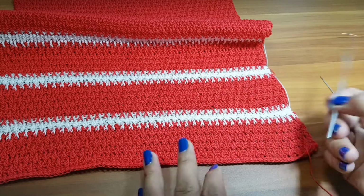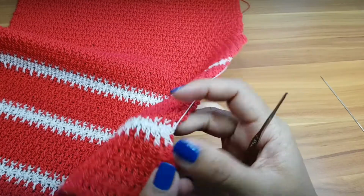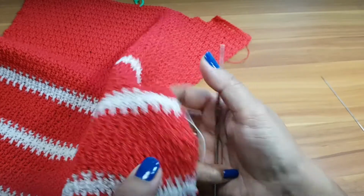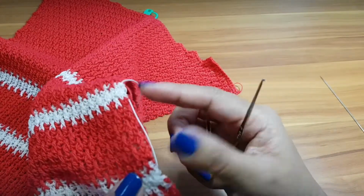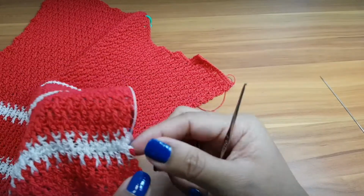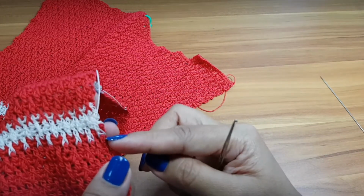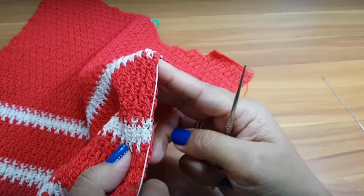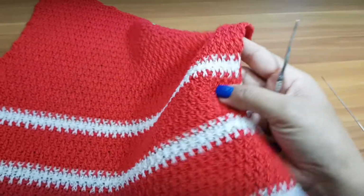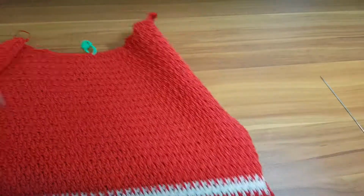As you can see, the way I changed the color, I did not cut any yarn. I leave it hanging on the side, because I know at the end of the day I'm going to do the border, so it will be hidden in the border. So when I change the color, I don't have to cut and connect, I leave it there and bring it up to the other side. In one of my videos I already showed how to do that, and I will show it to you again here.